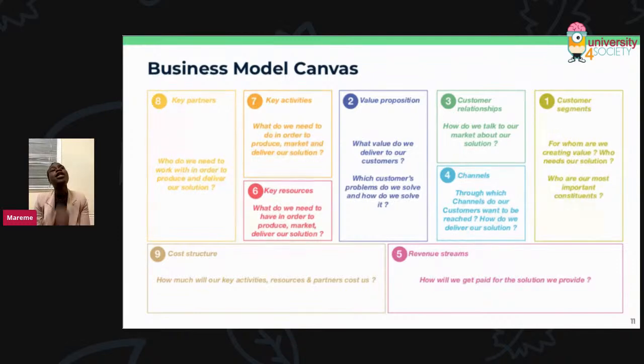Before that, it's very difficult, even impossible, to do so, because everything you're doing is based on assumptions. And the reason I would really push you to get this business model canvas done as soon as possible is that if you continue building on your solution without doing this, you are wasting your time. I can tell you that right now. I can tell you that tomorrow.